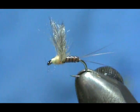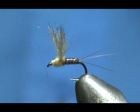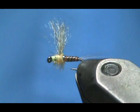And here I have what I'm going to call the West Branch Rusty Sulphur.